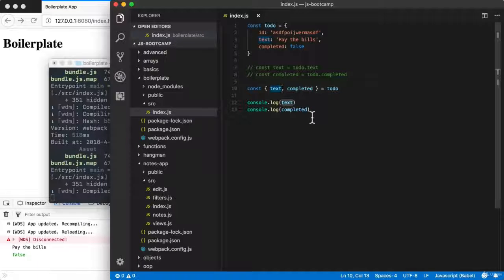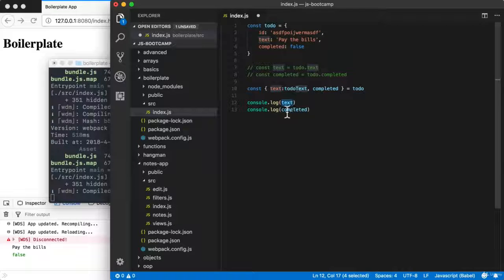One thing we can do is change the name of the local variable created. So for example, let's say I want a local variable called note text, but I want its value to come from to-do.text, and I still want to take advantage of destructuring. To get that done, after text, I just use a colon, and then I pick the local variable name. So in this example, I'm going to stick with to-do text. So in this case, we're creating a new const called to-do-text, and its value is coming from the to-do.text property.